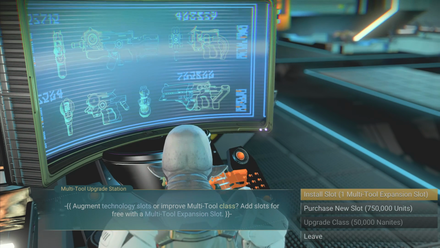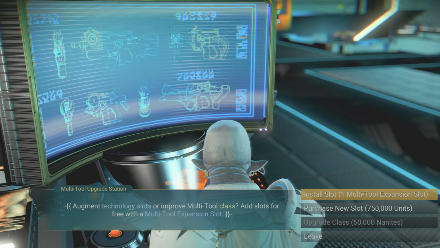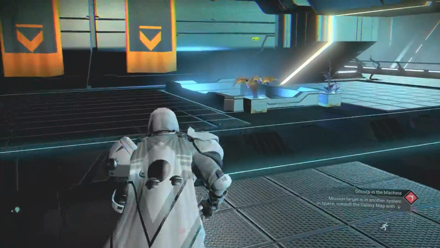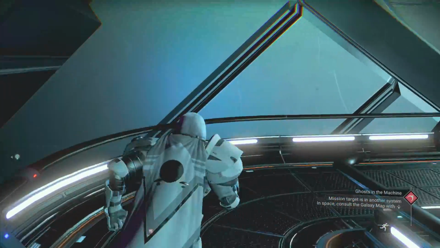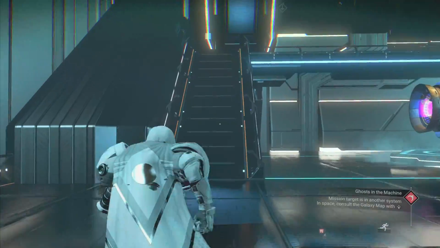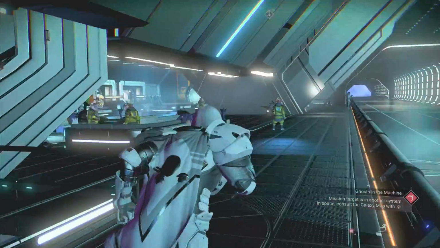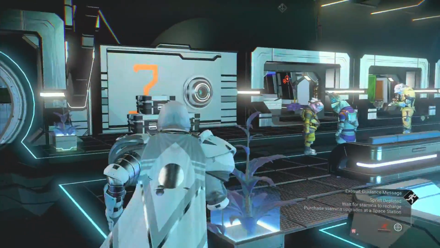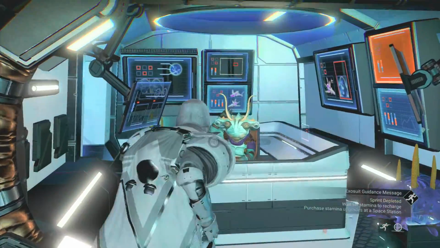And of course, you can use a multi-tool expansion slot, which is probably the best way to do it. Where do you find those? So there's a few different places you can locate them, and one of them is right here on the space station. And if you're lucky, you'll have a mission available that the prize will be a multi-tool expansion slot. So let's go check it out. If you're not lucky, you can just jump between space stations until you find one that has that available.